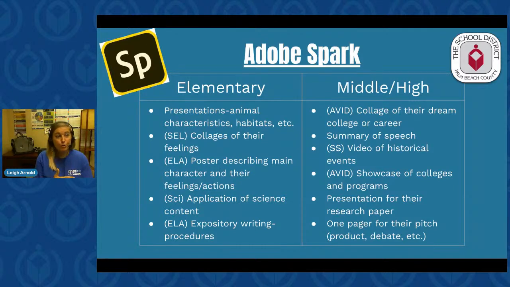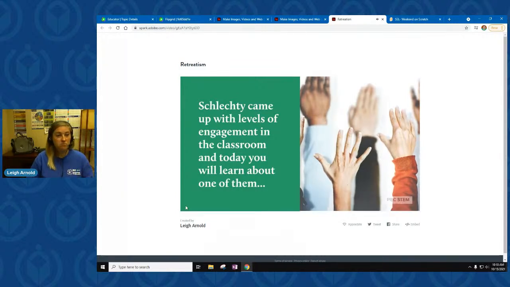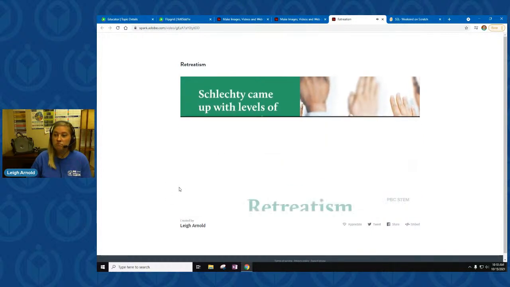Sometimes we learn new things like Google Slides, but then we stick to it, change it up, add in Adobe Spark and get a little different vibe going on for your students. If you can see, even when they are doing something like this, I can actually add my own voice to it. So this is something that I did for a training that I was in, and you can see. Sletsy came up with the levels of engagement in the classroom, and today you will learn about one of them.